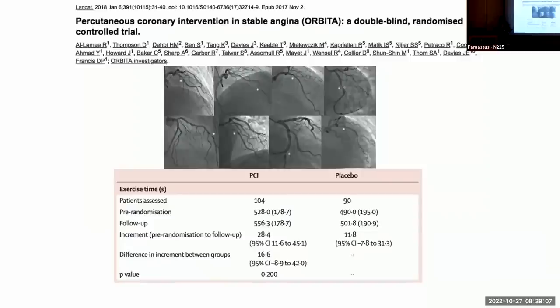And he said, who cares? We already said the MCID was 30. So why would we do something like this, costly, invasive? Why would we spend $15 billion a year for something beneath the minimally clinically important difference? So this is a really good study.